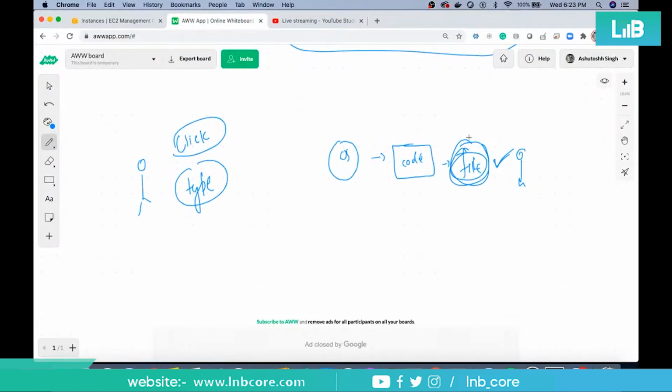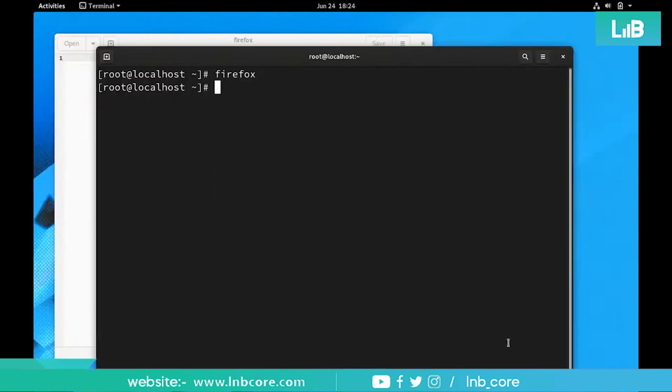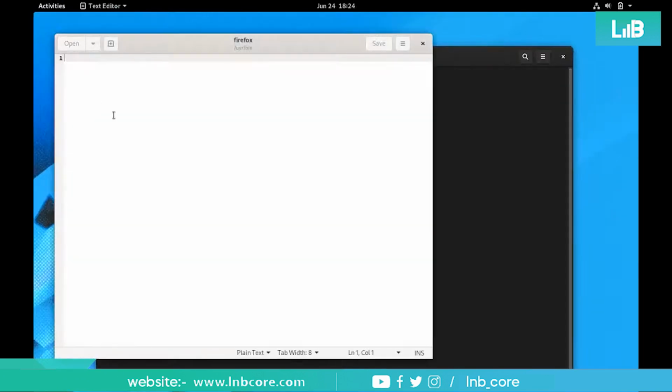The reason is very simple, and we also discussed it: whenever we click or type, the operating system is going to execute code. What I did was remove everything from here, only an empty file is there. But if I write something else here, your icon is connected to this one.